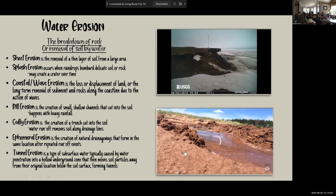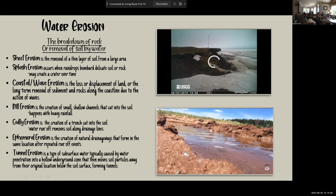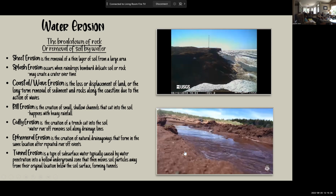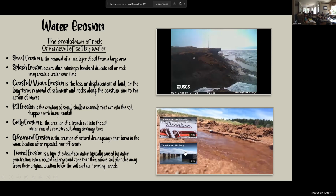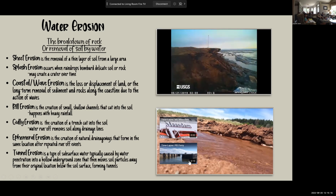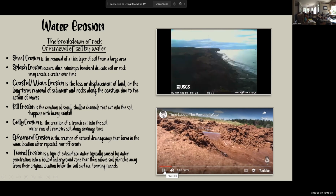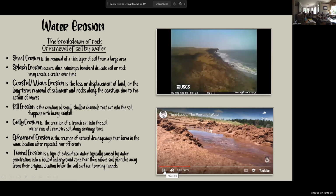You've got splash erosion, which is exactly what it sounds like. Water drip, drip, drip. Sometimes there are rock formations around caves or waterfalls where water drips or splashes constantly, and the rocks below have changed shape because of that. Coastal and wave erosion makes perfect sense. That's what's going on there at the top. That's when waves crashing into the shore completely change the way the shoreline looks. They can change the whole shoreline, and they do. Even here, it's not wave erosion, but the river has changed the shape of our backyard. We used to have an actual beach, and we don't have it anymore.